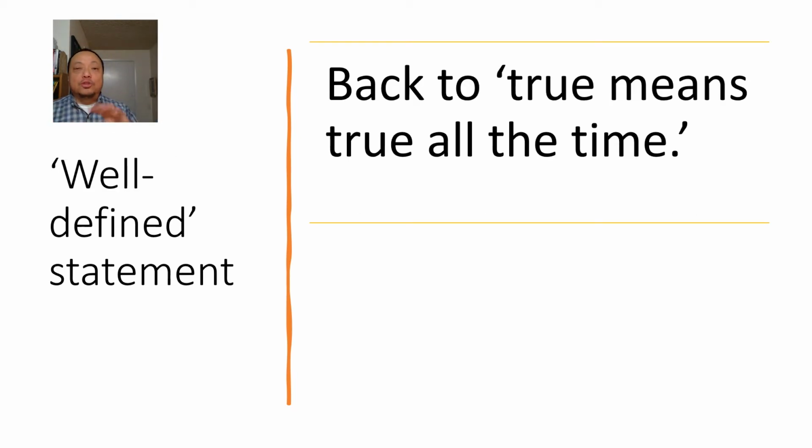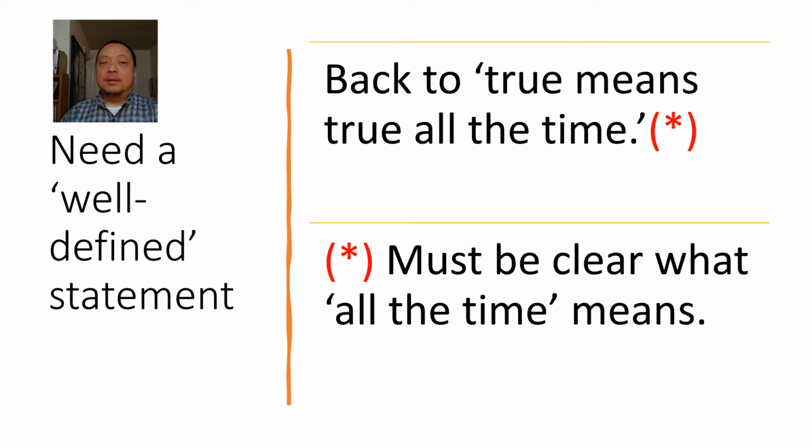Back to our saying that to prove a statement means we must prove it's true all the time. Last time I underscored all the time. Well, this time I need to put an asterisk on it. The asterisk is the statement itself must be clear as to what all the time means.